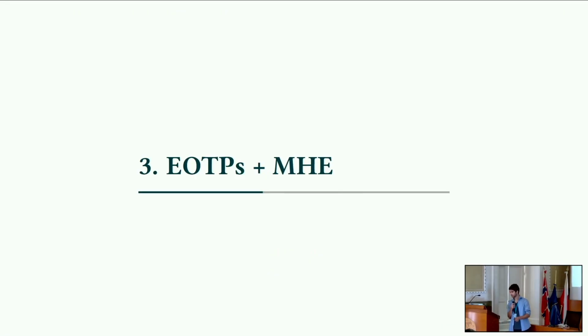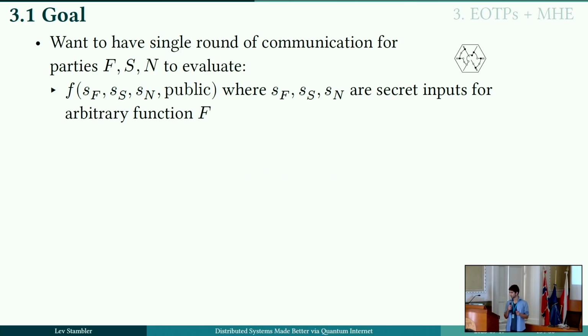Okay, so really the core idea behind this talk is to combine homomorphic encryption, which people here have probably heard of, with these ephemeral one-time programs. And specifically, we're going to use something called multi-key homomorphic encryption. So really the goal of what we want to do is be able to distribute quantum states such that we're going to have some public function f.